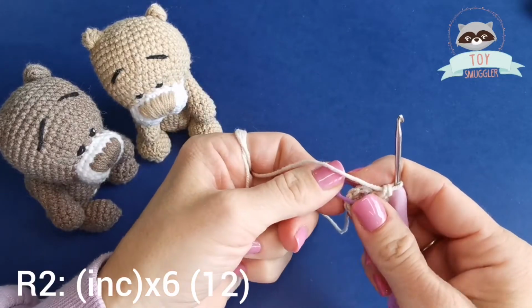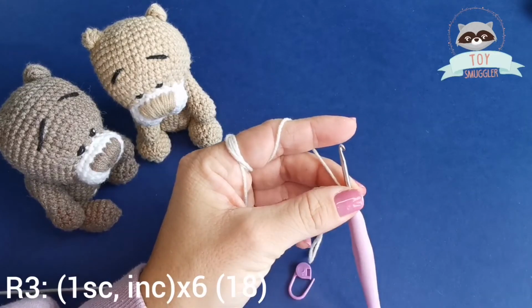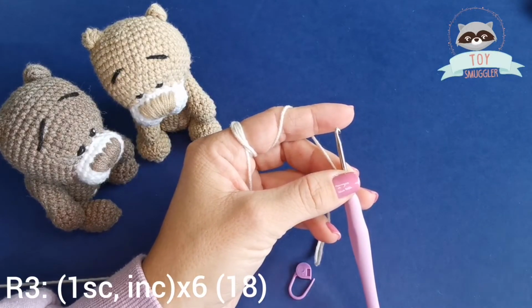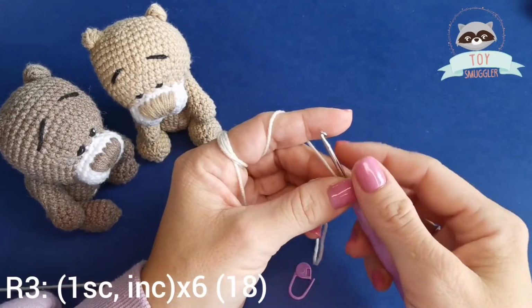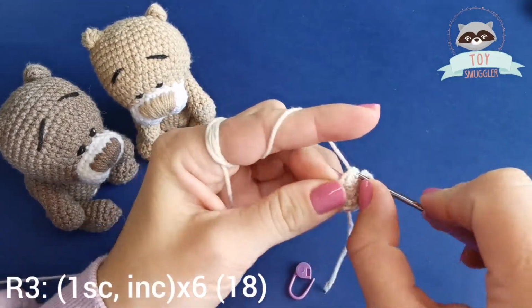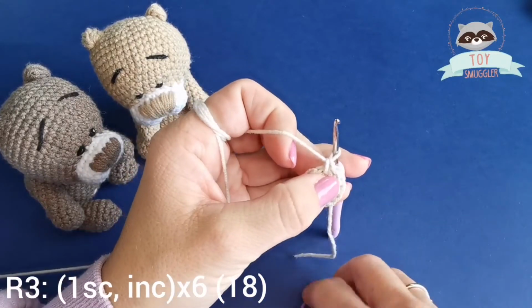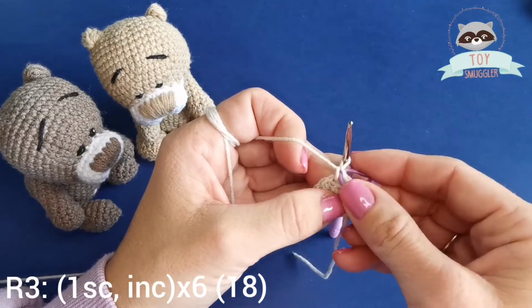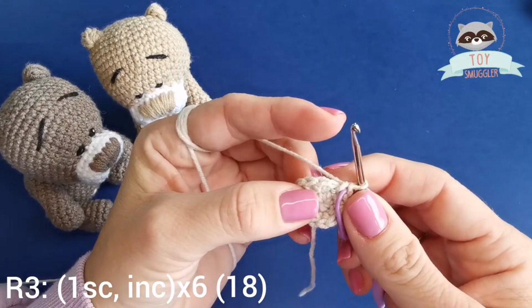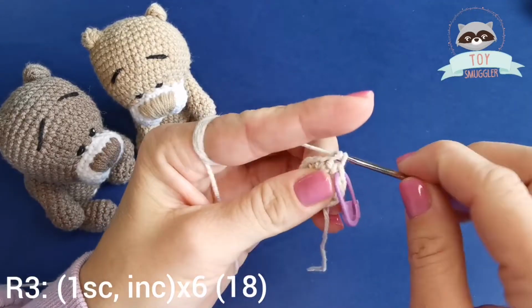So now we have 12 stitches. We start third row with a single crochet into the first stitch and an increase into the next one. So 1 single crochet in my first stitch and an increase into the next one. We repeat this 6 times.